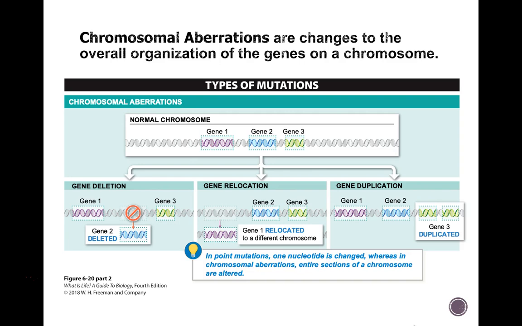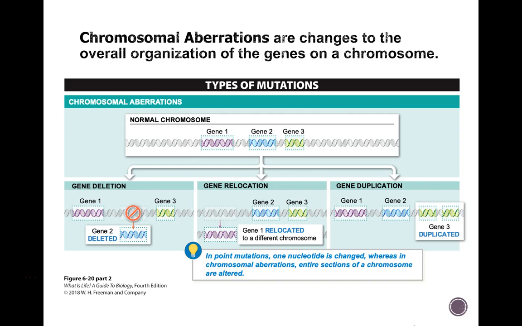You can also have a gene relocation. So sometimes genes do this really cool and weird thing where they pop out from where they are and they reattach themselves somewhere else. Now, this is obviously going to affect the chromosome as a whole. If the gene is lost, or if sections of the gene are lost, the whole thing isn't moved together. You can lose gene function. You can also change how that gene is regulated or expressed. If it's in a different region, it might be regulated or expressed differently.